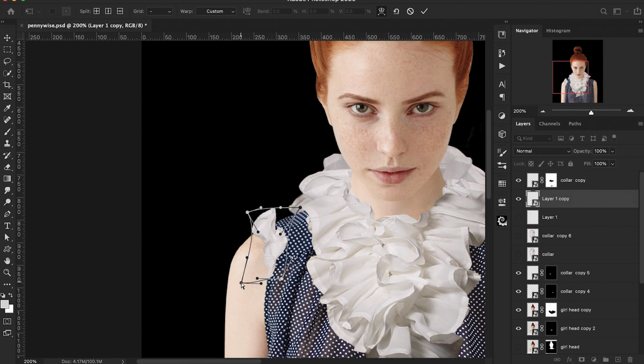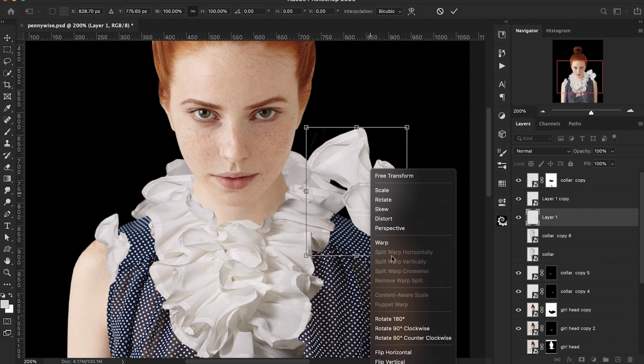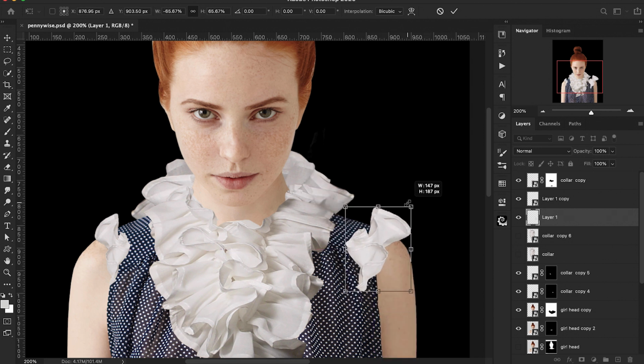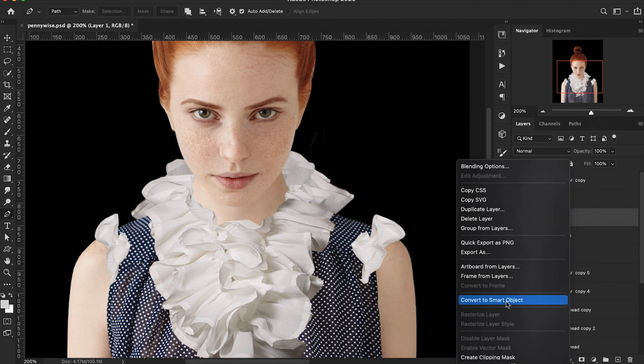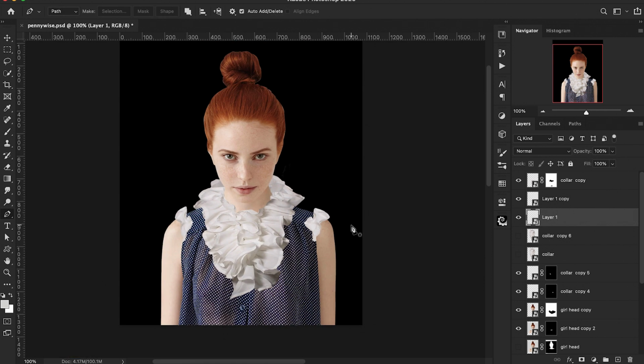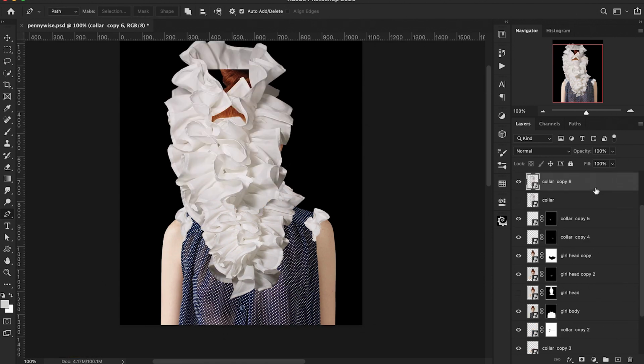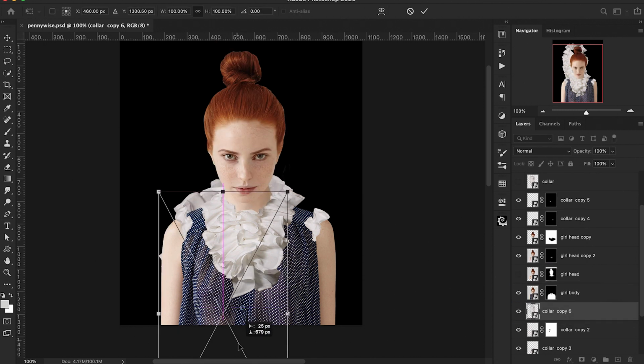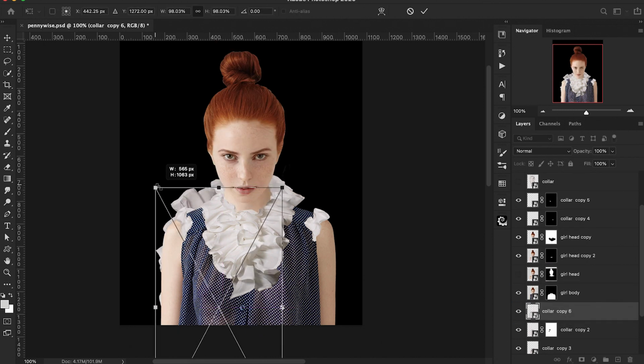And just like our main collar area, we're going to do a little bit in the front, but then we're going to add some of that behind our subject as well, so it just looks a bit more full. All right, so for the pieces that are going to go in the back, instead of just creating a small selection, we're just going to bring this back, kind of place it somewhere around the shoulder area.